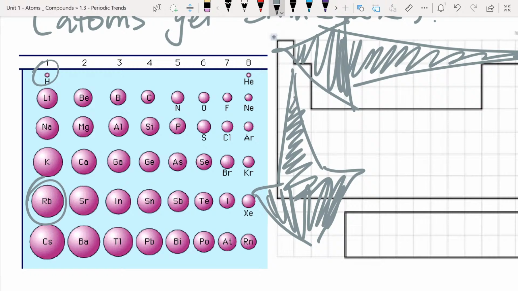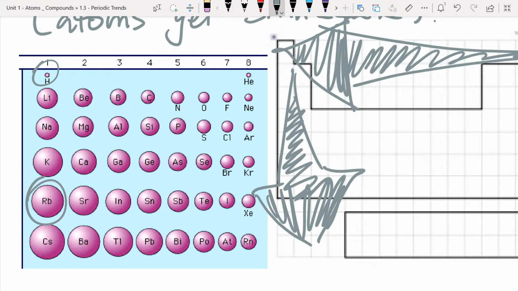Hydrogen, those electrons, still easy to steal because there's only one in the outer shell, but it's a lot closer to the nucleus. It's a lot closer to that positive charge. Going to be a little trickier. Does that make sense? So basically, here's the nice thing. Electronegativity is basically the opposite of size. A big atom will tend to have a low electronegativity, and a small atom will tend to have a large electronegativity.